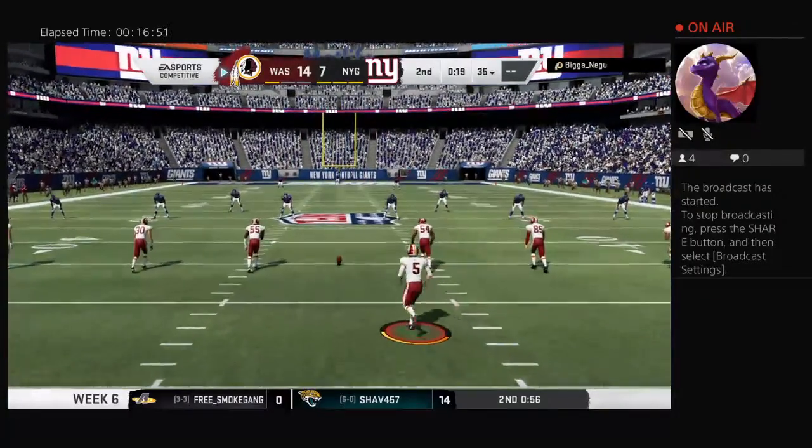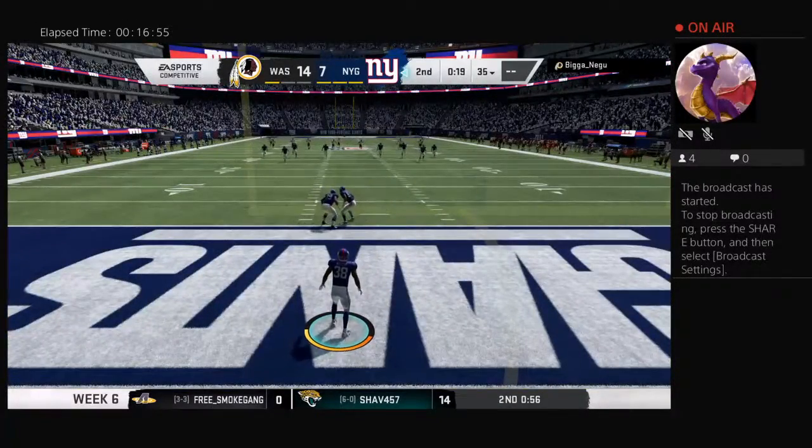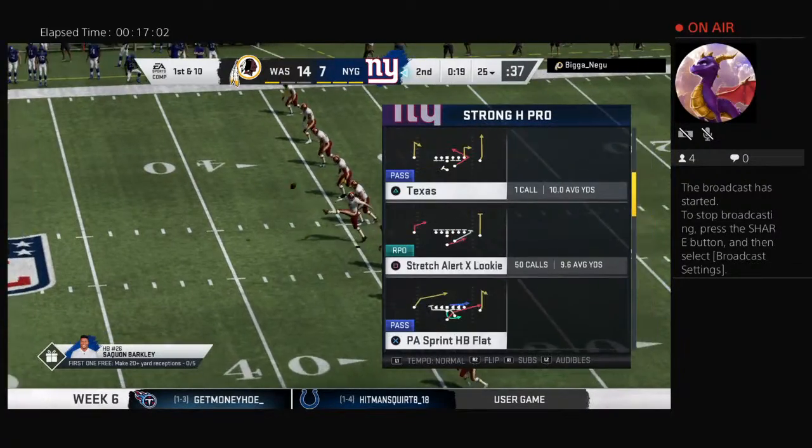The kickoff team on the field now, as they will send this one away. And this will not be returnable. It's out of the back of the end zone for a touchback.